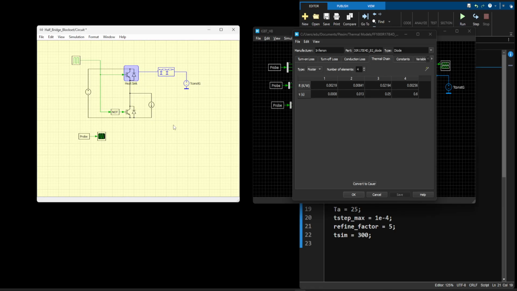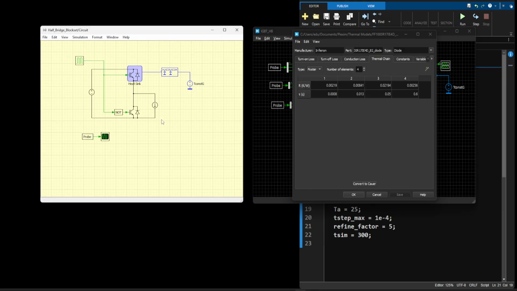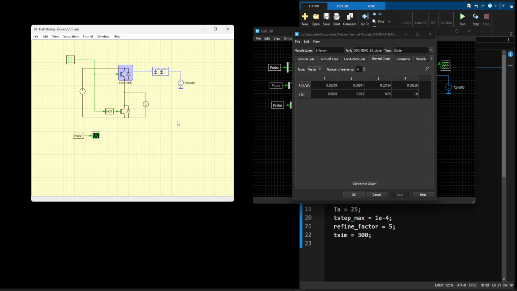I think this considerably saves our time, because if we want to do it from scratch, you saw it took a lot of time to process the data, to look for everything, to screen the complete data sheet. And those of you who already worked with the older version of PLECS, you know, doing it the primitive way took a lot of time.